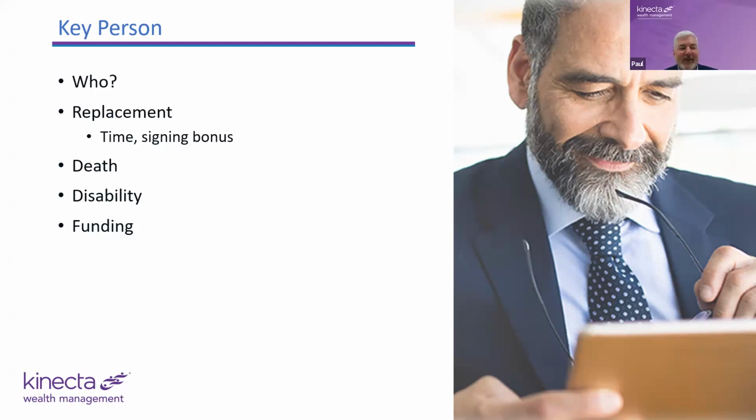And if you need to have a replacement, you have to be able to keep the cash flow going over the time it takes to find somebody to be replaced. But also the signing bonus, you may have some additional capital needs there. And you can do this for death or disability on that key person.